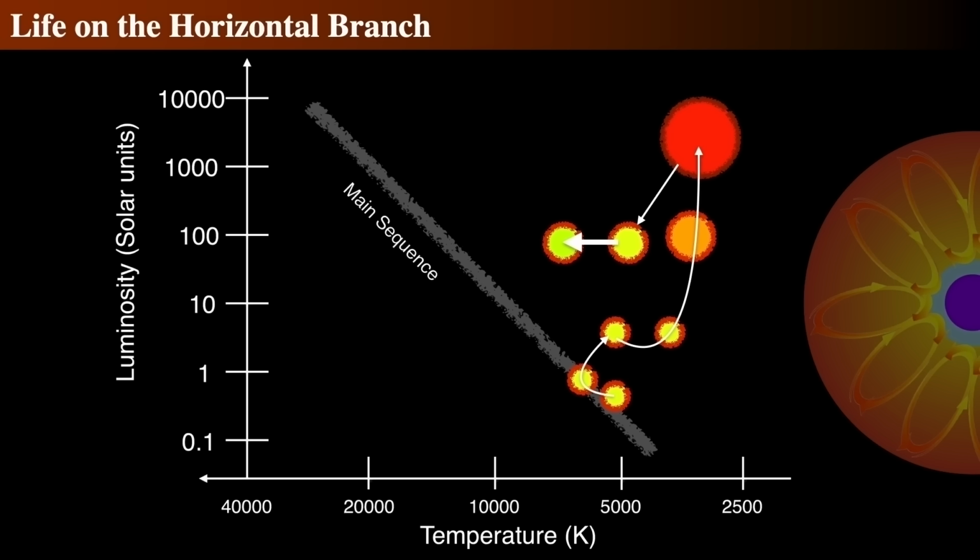With this associated increase in surface temperature that we found from before, the envelope's convection rises towards the surface. Now, a new convective core develops. This convection arises again because of the steep temperature sensitivity of the triple alpha process. These things combine to push the envelope to be hotter at the surface, causing a blueward horizontal evolution along the horizontal branch. At this time, it's the helium-burning analog of the hydrogen-burning main sequence, but with a much shorter timescale. For Sun-like stars, this blueward advancement only lasts about 100 million years, and while it goes on, the star is quickly building up a carbon-oxygen core, which is still too cool to ignite carbon fusion.